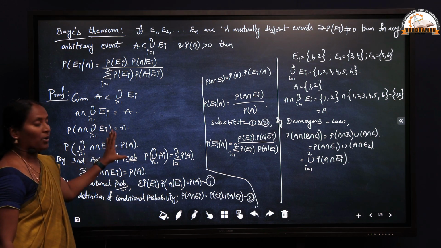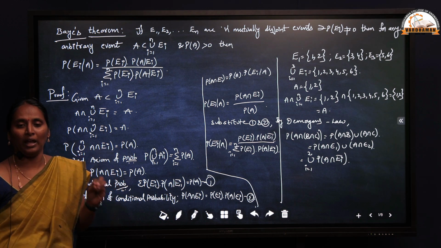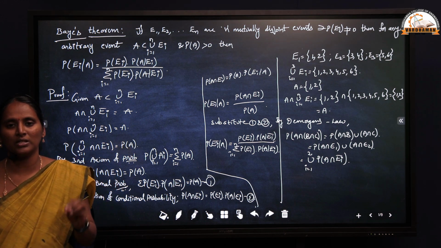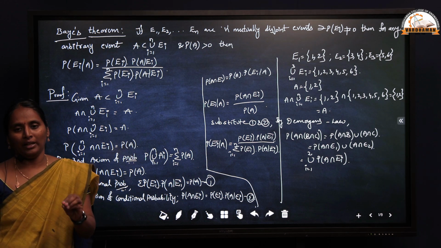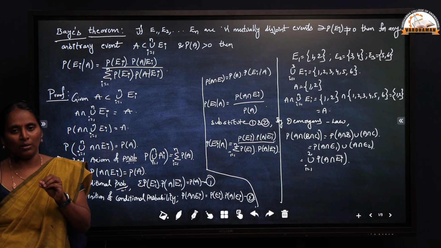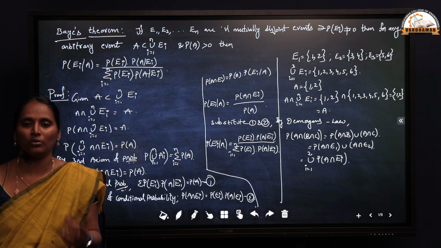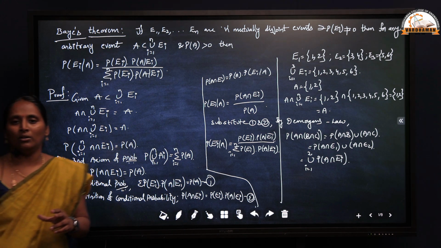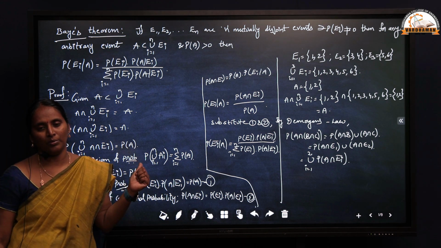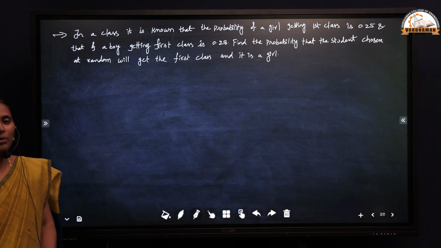The problems are also solved in the same way. The given problem contains n elements. You have to first identify how many elements are there in the given problem, and what the success event is. The event happened means the success event, or the item is defective. We find the elements we have and compute the conditional probabilities based on Bayes theorem. Now let us see the problem on Bayes theorem.